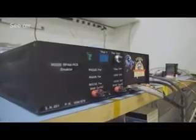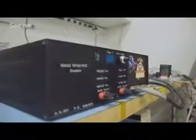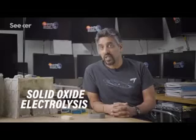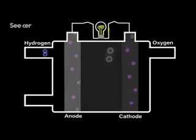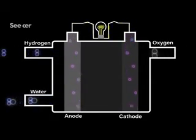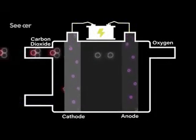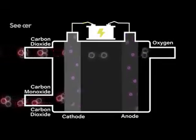So we jokingly refer to MOXIE as the oxygenator. It's unclear in the movie what technology the oxygenator is actually using, but it's very likely that it would be something like MOXIE, but scaled up. MOXIE uses a technology called solid oxide electrolysis. It works a lot like a reverse fuel cell, where instead of putting in a fuel and getting electricity out, we can put electricity in and electrolyze and basically get a fuel and an oxidizer out.